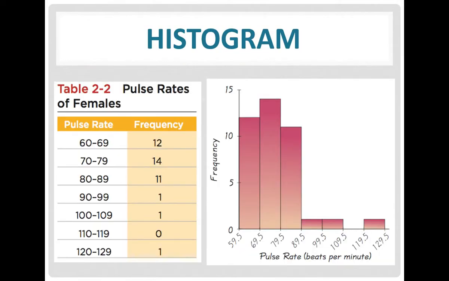Okay. So in a histogram, in this first class, what can you tell me about the women with the pulse rates in this first class? What do you know about them? There's 12 of them. What else do you know? They're in a certain range. Okay, what's the range of this class? 60 to 69. Okay. Now, can you tell me exactly what those 12 women's pulse rates are? No. So you do lose some of that when you do your histogram, right? Not that that's a bad thing, but you're just talking in general about that data, right?